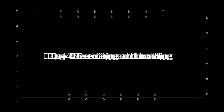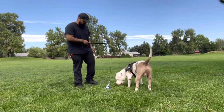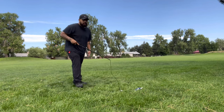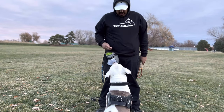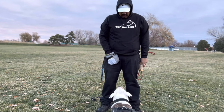Day number four is when I highly advise you to start exercising your dog, specifically doing exercises only. You can start incorporating training with those exercises, and what this really does is start building a bond with your dog — you start gaining their trust. Day four is a good opportunity to start learning new activities: fetch, the flirt pole, tug toy play, or any brainstorming games for your dog. This is really good for their mental and physical health, and overall your dog will love you for it.